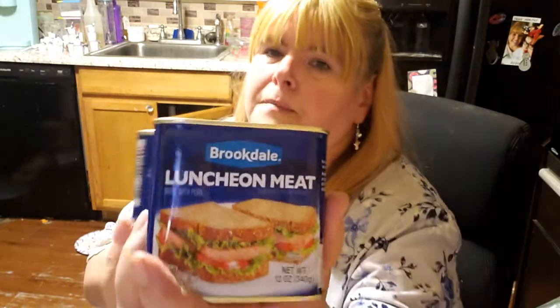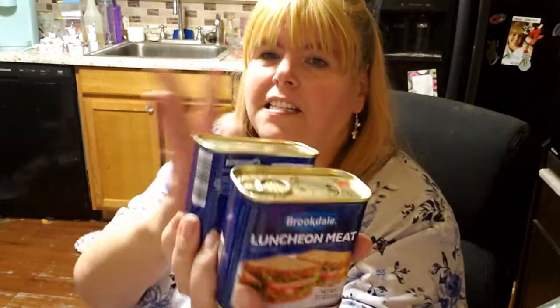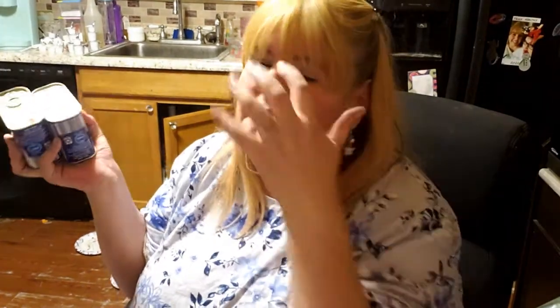But when it comes to putting ham inside the scalloped potatoes, I used to buy a slice of it, and then I would cut it up and put it in the scalloped potatoes just to give it that flavor. But it was just a waste of money because nobody ate the ham. And so all I put in it is Spam, and this is their generic version of Spam. It's called luncheon meat, and I just slice it up and put it in our scalloped potatoes. And that's how I make scalloped potatoes, with onions and etc. If you're interested, like I said, it's in my playlist under Come Cook With Me.